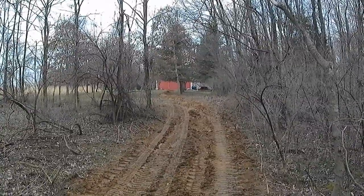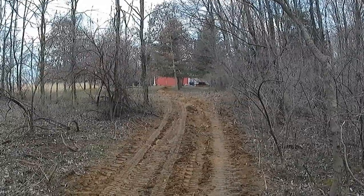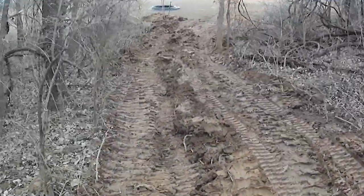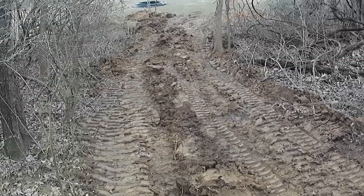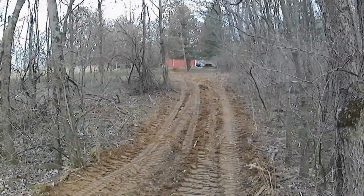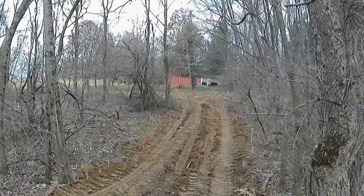Well, here we are bright and early the next day, and you may or may not be able to tell, I've got the ditch filled in from the barn all the way down here through the woods, where I had this dug with a backhoe already. This had been dug for a couple of weeks and been rained on a couple times, so it was really muddy down through here. I was pushing the ditch in with the tractor last night in the dark, so it's still kind of a mess. It needs cleaning up, but it's enough that I can get through here.